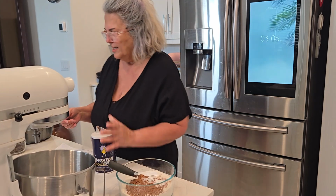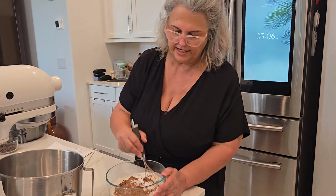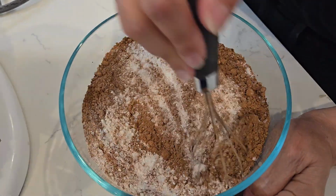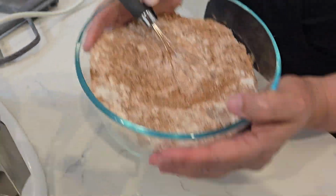There's the salt. And then we're going to mix this, and then we're going to set it to the side. So first let's stir it. Mix it all together. And then we're going to set this to the side.